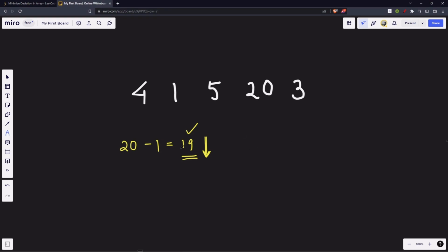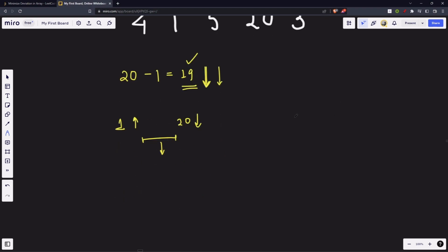Say this is our maximum deviation. How are we supposed to decrease it? We can only decrease it if we increase the minimum element and if we decrease the maximum element. Then only the gap between them is going to decrease and our deviation is also going to decrease. Now we are given two types of operations that we can perform.